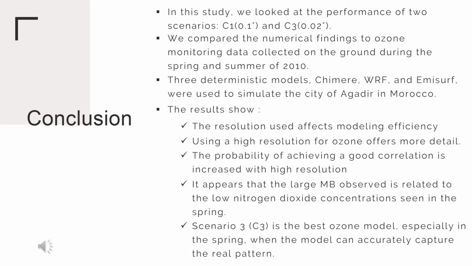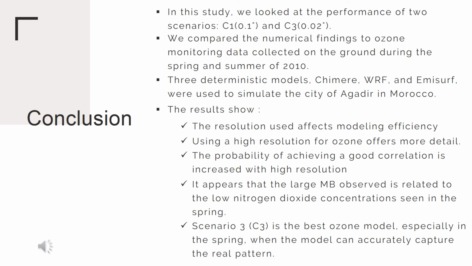In this study, we looked at the performance of two scenarios. We compared the numerical findings to ozone monitoring data collected on the ground during the spring and summer of 2010. Three deterministic models, CHIMERE, Weather Research Forecast, and EMSURF, were used to simulate the city of Agadir in Morocco. The results show the resolution used affects modeling efficiency. Using a high resolution for ozone offers more details. The probability of achieving a good correlation is increased with high resolution.